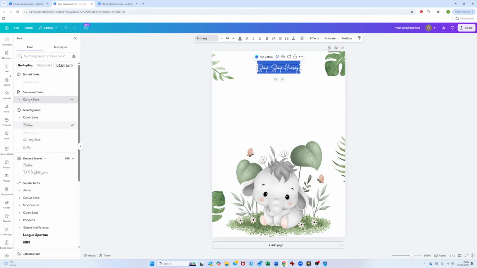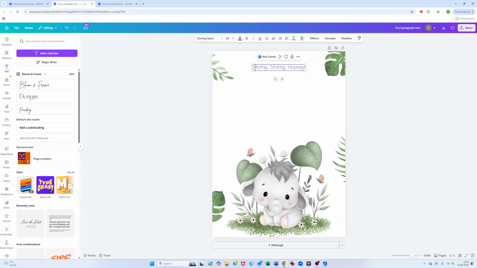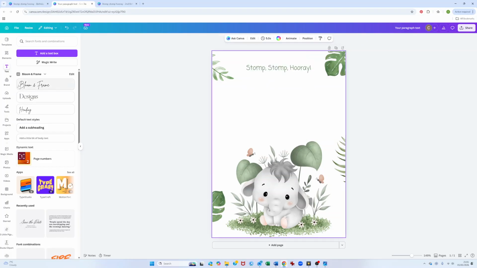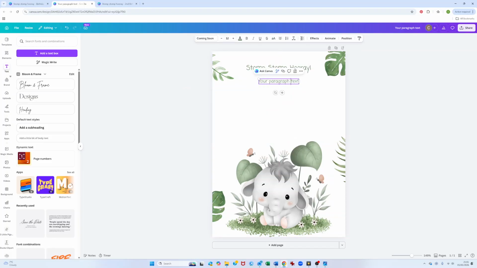So you could just change that to whatever you feel looks best. Still feel that that needs to be a little bit bigger. So just increase that a little bit. And then add my next text box. Oh, delete that out.